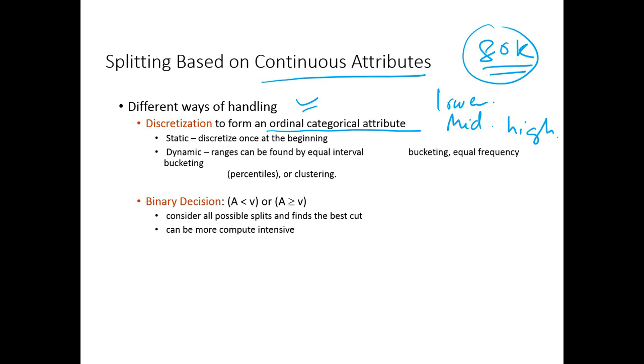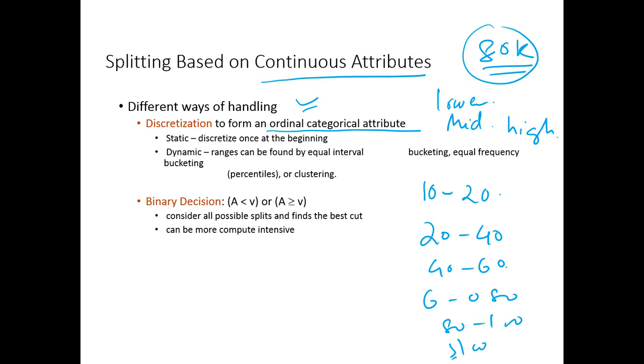You could also do bucketing, something like income between $10,000 to $20,000, 20 to 40, 40 to 60, 60 to 80, 80 to 100, and 100 and above. That is some sort of bucketing. So you have just six classes of income groups, and you see if that actually helps. You can combine them and make it just four classes or three classes, as many as help you classify your data, that is, whether somebody is going to cheat or not, in the best possible way.